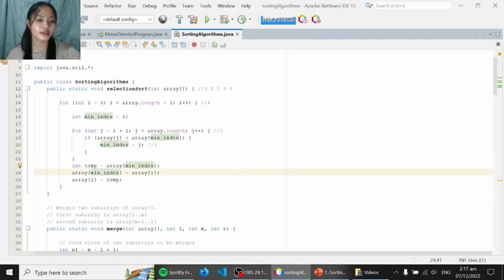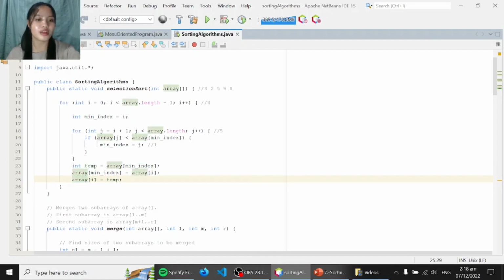And then our element of our index 0 will be put in place of the previous position of our lowest value. And then our lowest value now will be positioned to the index 0.